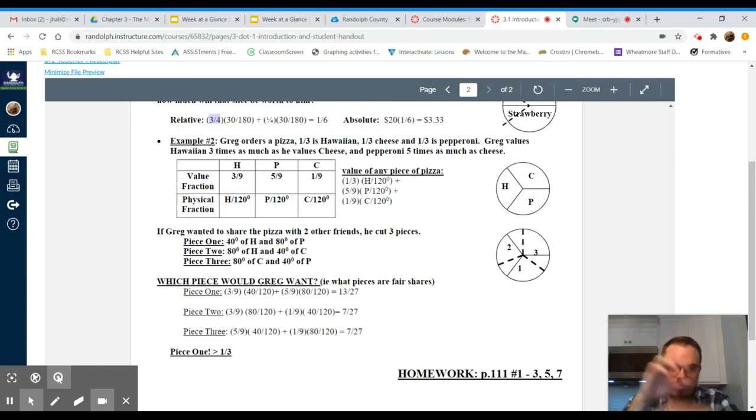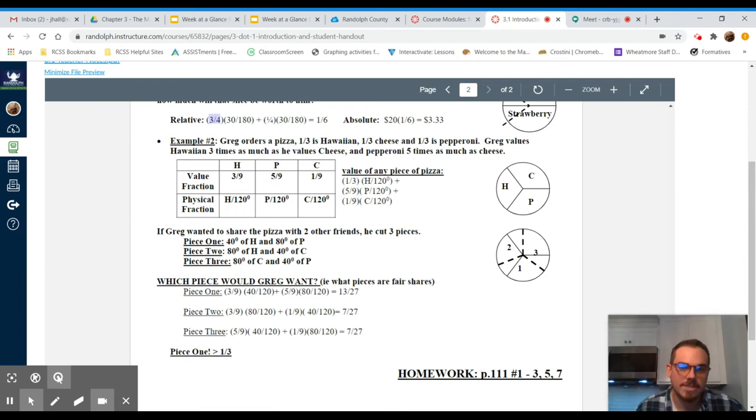Let's go back to circles, right? It's easy to cut up a circle. A third of it's Hawaiian. Pineapple needs to be on pizza. Let's just say that now. It needs to be on pizza. Pineapple's delicious. A third of it's cheese. And that's good. Just a plain slice. That's fine. A lot of people like cheese. And a third is pepperoni. I would be happy with any of these pieces of pizza.